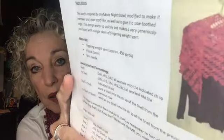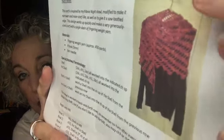So I would recommend that you look at his tutorial. If you want to just make it along with him, he goes all the way through it. It's really cute, and it's not hard to make at all. So I just thought it was a pretty nice pattern, and it looked very, very simple. He said it was simple. I believe him because he's not one to use a lot of complicated patterns either.